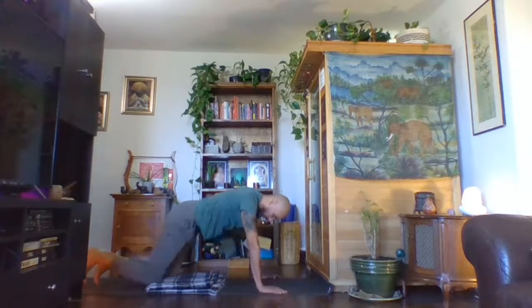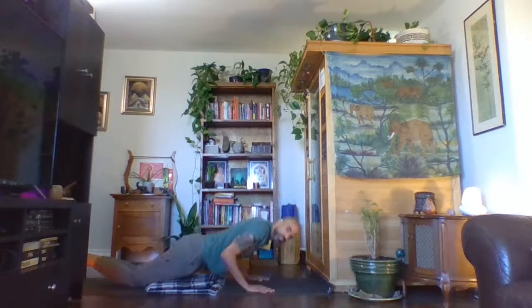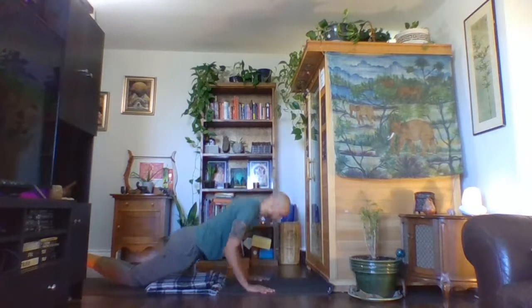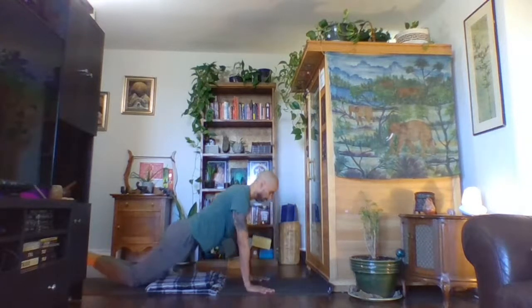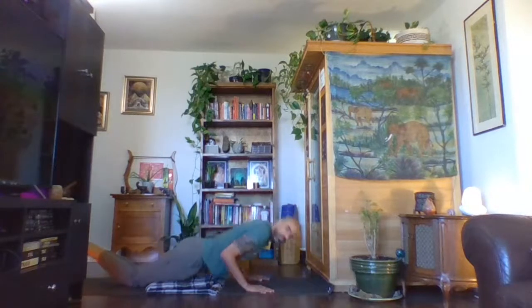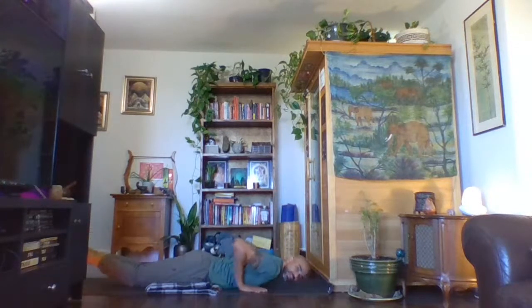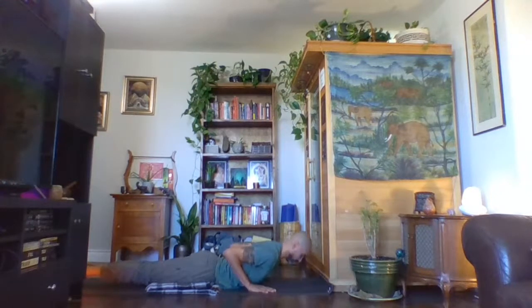Great, and then coming forward into a kneeling push-up position. And from here, you might throw in some chaturanga. That would be a good movement to add in for plank. And then lower all the way to the floor. Point the toes, hands in for cobra. Keep the neck long, curl up, baby cobra.